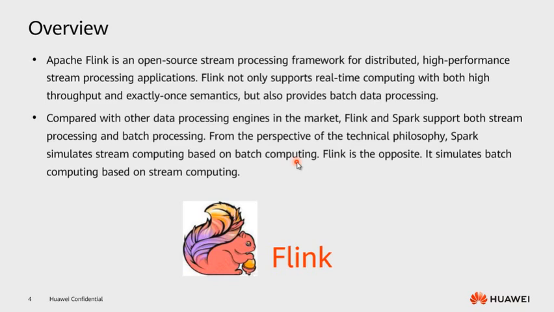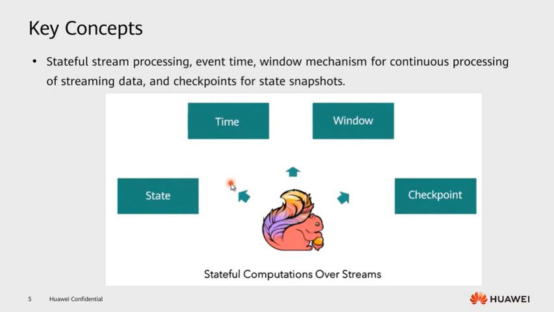However, Flink is completely on the opposite. Just as mentioned here, Flink regards batch processing as a particular case in stream processing. So indeed, it uses stream processing methods to do batch processing tasks. And we say that Flink is a pure stream processing engine. So you can tell how powerful Flink is. And next, we are going to introduce how Flink works, as well as its architecture and some key concepts, such as the 4 keywords, including state, time, window, and checkpoint.